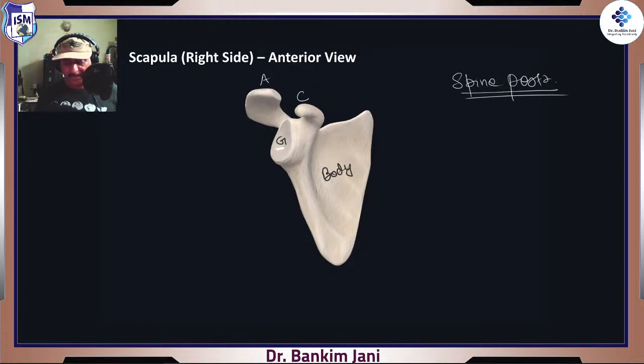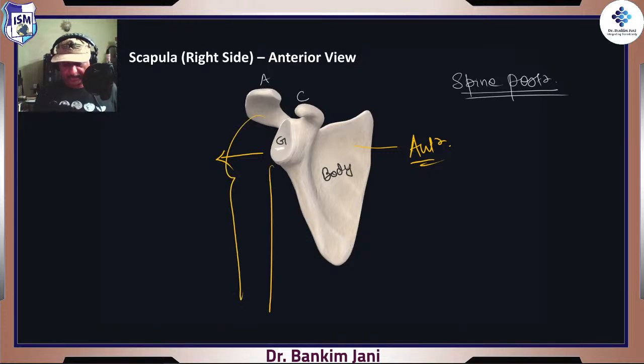So just by the look, we see that this body is smooth. So that's the anterior surface, right? This one is the anterior surface. All right. And this is facing laterally. And what we are watching is as if this person is standing in front of us. Yes, he will be having the arm over here, right?